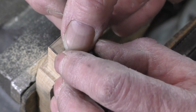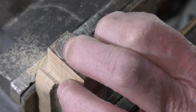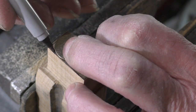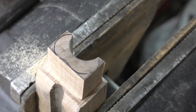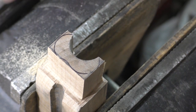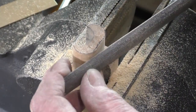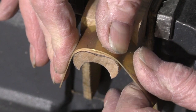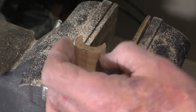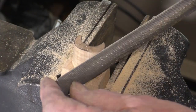I'm going to use one of my circle drawing tools to get some lines to work to — a dime works pretty good for that. I'm working mostly by eye, but this will give me some reference lines so I can get a smooth bend on that brass. I thought it looked a little too fat, so I'm rounding it off to follow the contour of the barrel a little more.